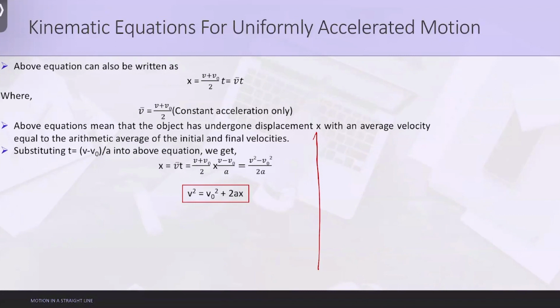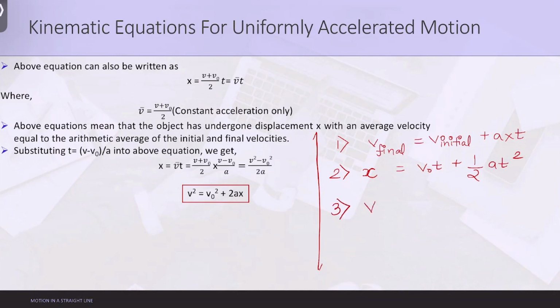I'm just writing this for quick reference and revision also. So the first kinematic equation states that the final value of velocity is nothing but the initial value plus acceleration into time. The second is that the total displacement occurring is nothing but equal to v naught t plus half at squared. The third thing that we got is v final squared is nothing but equal to v initial squared plus 2ax. Okay, so if we have the time given in the question, we can use the first equation. If we have the displacement given in the question, we can use the second equation. So that depends on the question which is being asked.